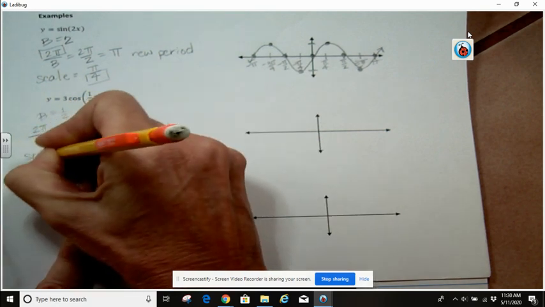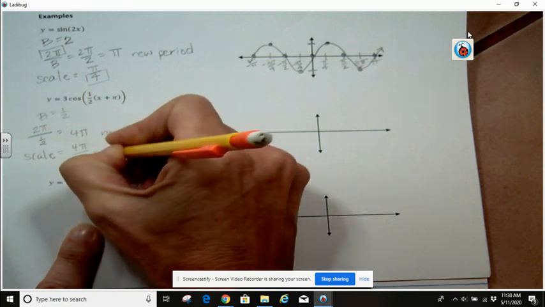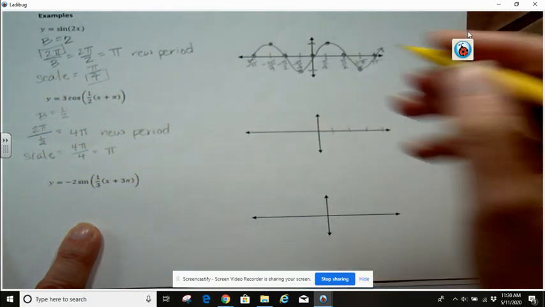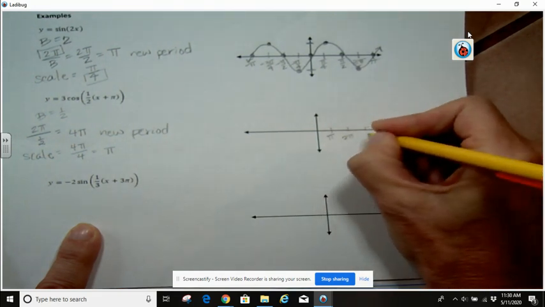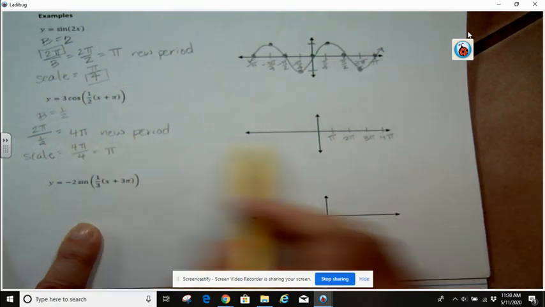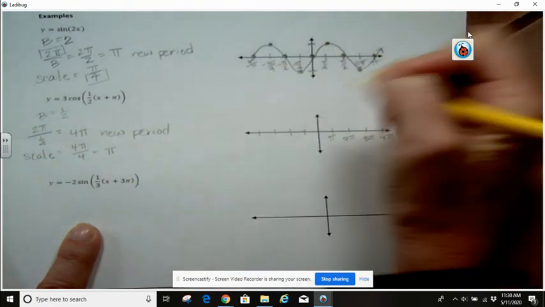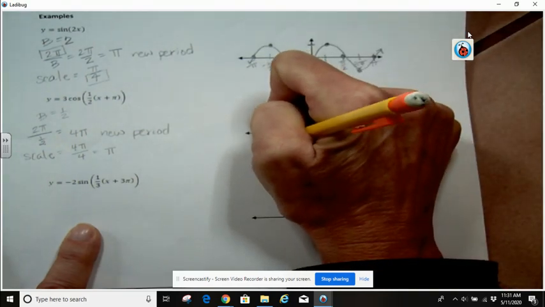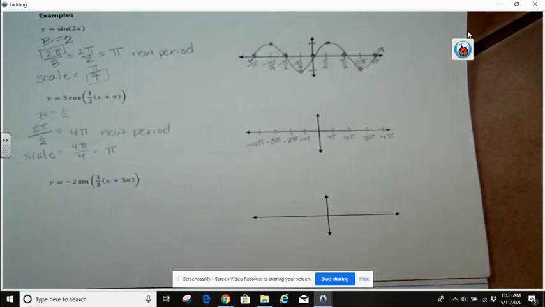So our scale would be our new period divided by 4, so it's pi. Let's take care of that. So 1, 2, 3, 4, and it's going to count by pi: 1 pi, 2 pi, 3 pi, 4 pi. The fourth mark should always be the same as what you said for the new period. And then on the negative side, don't be lazy. You need to label that too. Whatever you already said on the positive side, just make it negative. Okay, so that's taken care of. I don't have to think about that again.